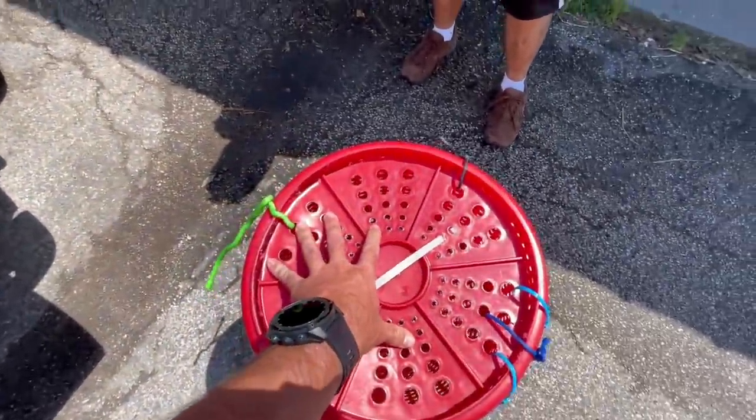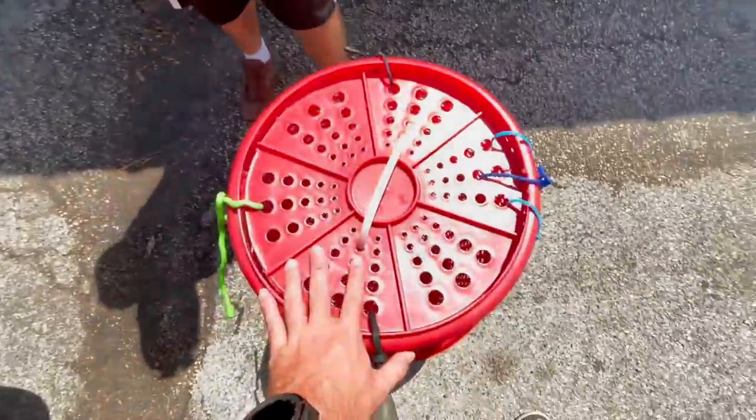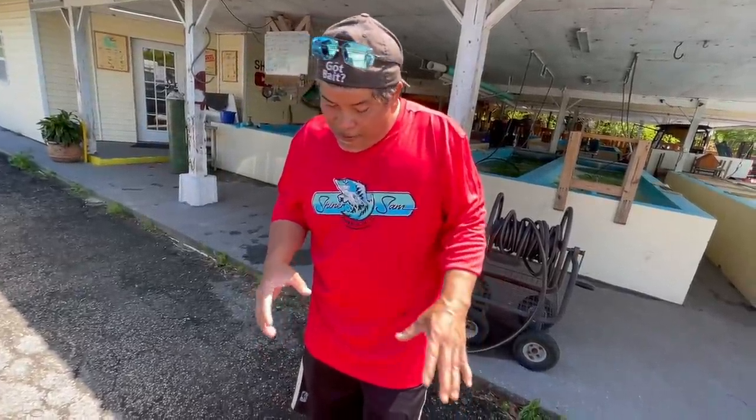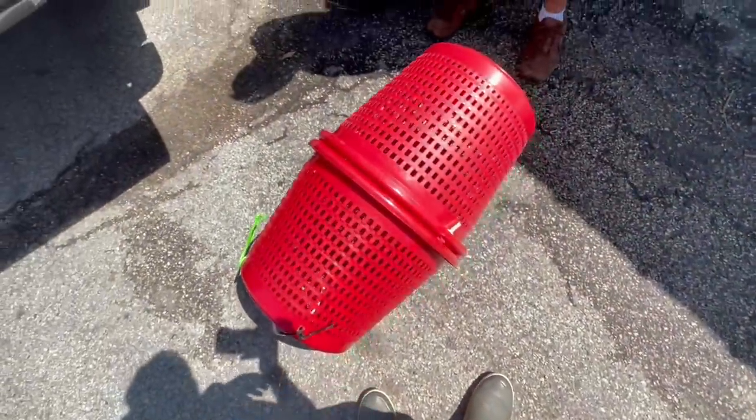So I got my lid here. I know if you were to do it, it'd turn out way better. No, this is good. This is a good idea here. Yeah. All I know is the turtle won't get in it, and the otter will not get in it. I don't think the raccoon might. Is it bulletproof? Shiner Sam approved? Heck yeah.